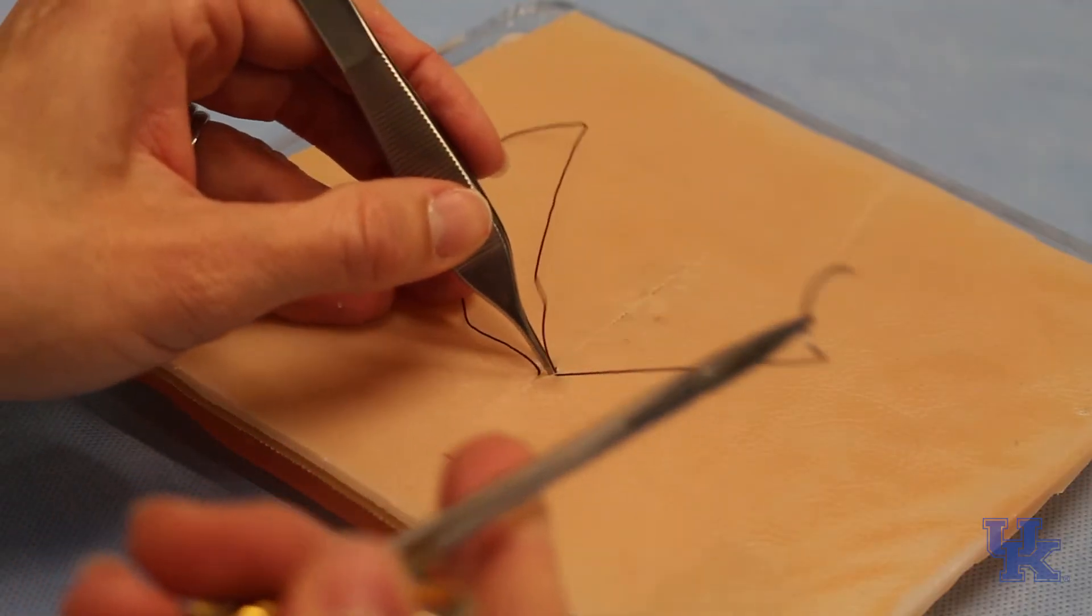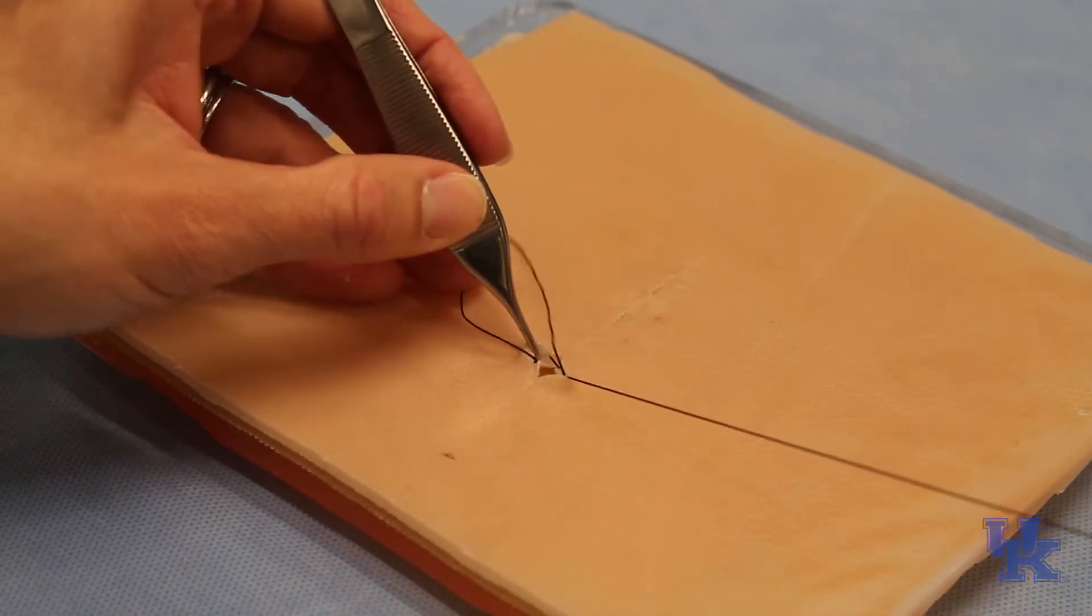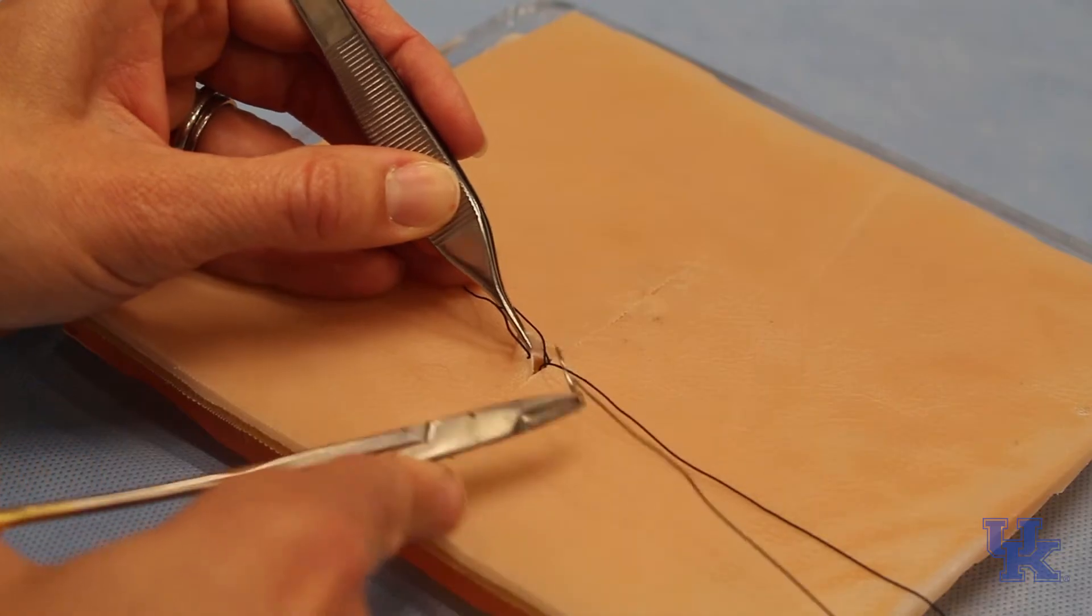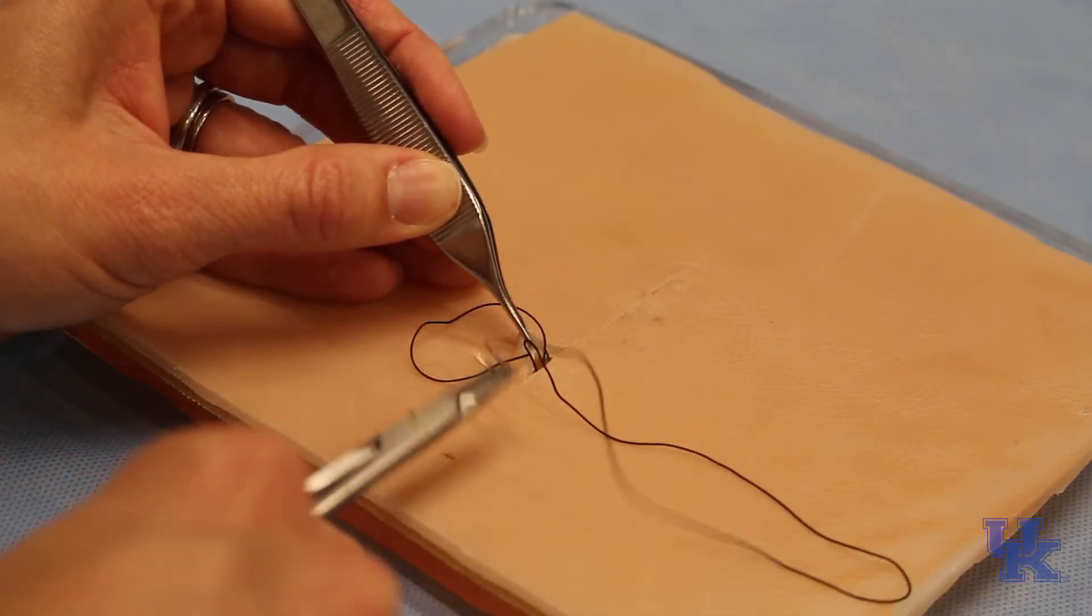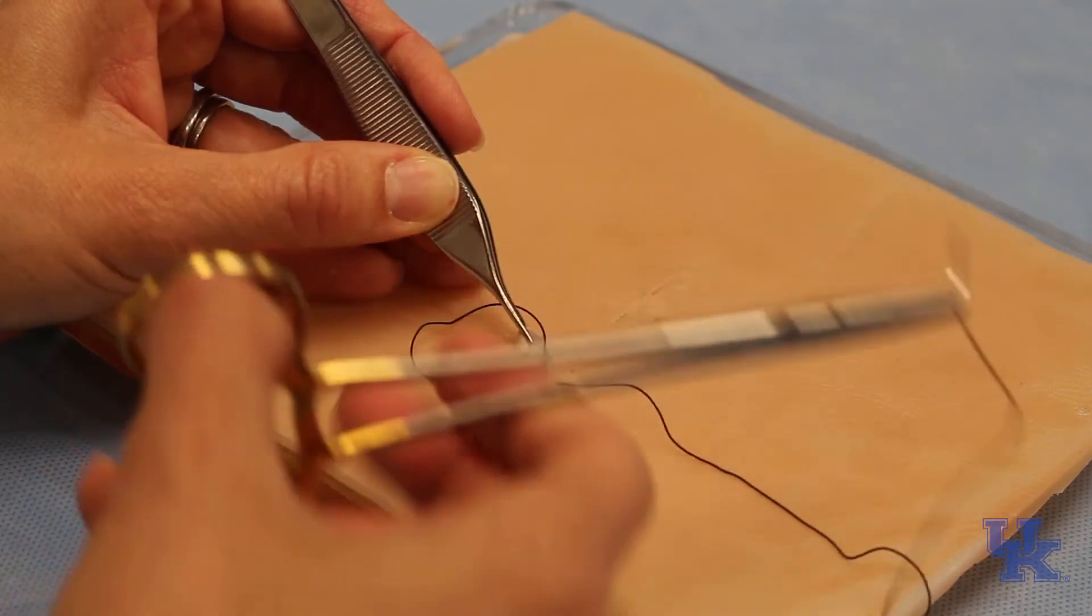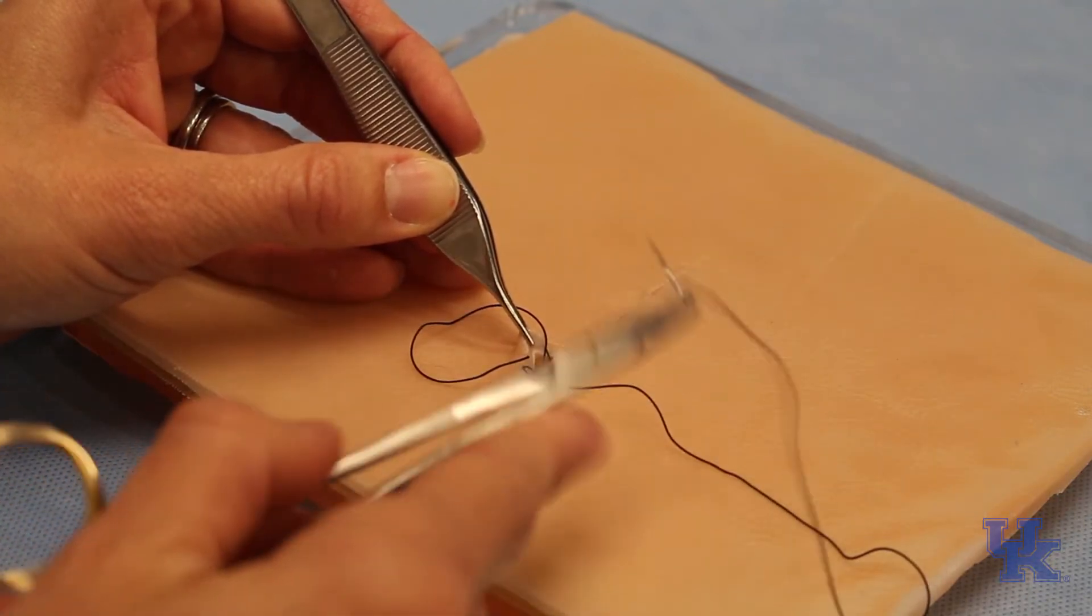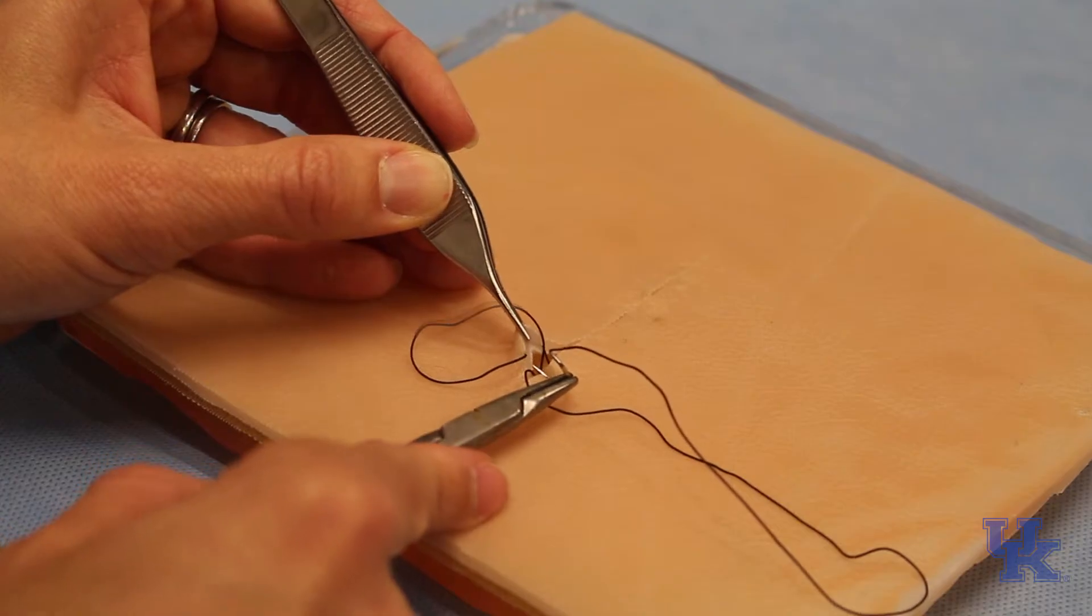Now what I like to do here, and this may be a little different, but I'm going to show you the way I do it. There's a lot of ways to skin the cat. This stitch is coming from deep. These two are coming from superficial. So if I tied this together right now, which I could, and a lot of people do, but my knot would have two anchors in superficial and one in deep.